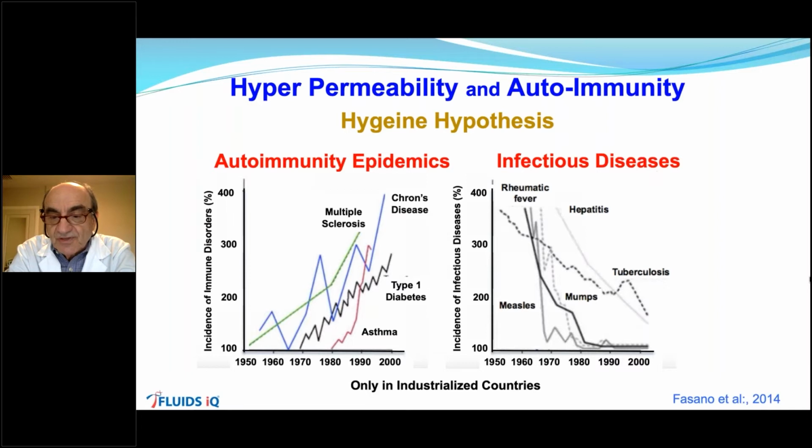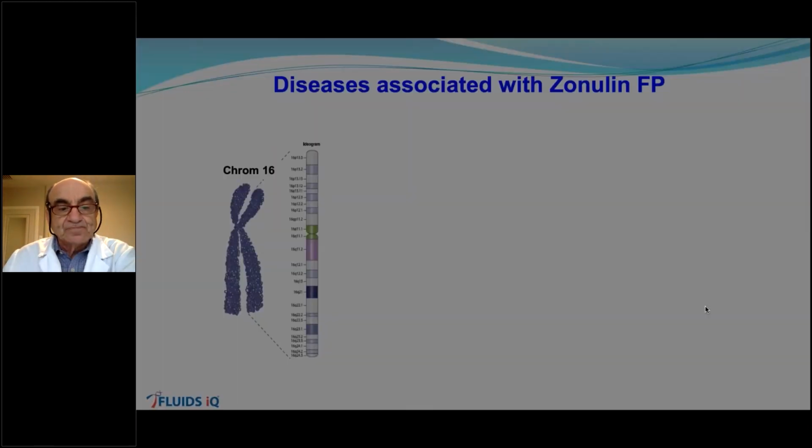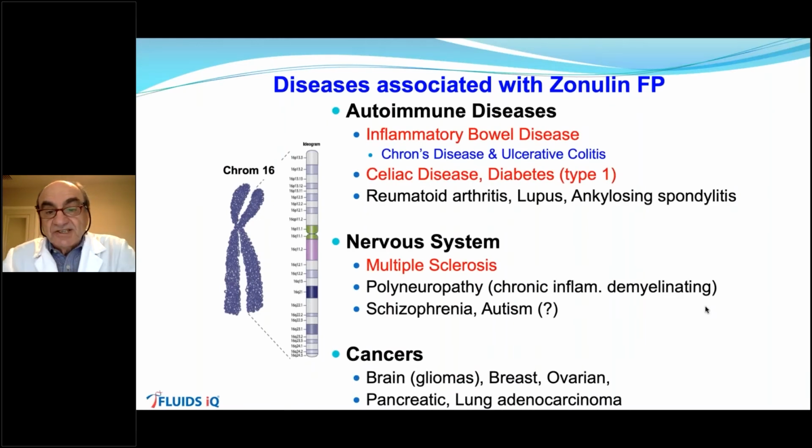And one of the reasons for that is that with our emphasis on hygiene, with our emphasis on decreasing diversity of the bacteria that we have, we are now prone, at least in industrialized countries, to being susceptible to a lot more autoimmune problems. And so those diseases are legion, but we're going to concentrate on just a few, and they're mostly the inflammatory bowel diseases like Crohn's, ulcerative colitis. Those are actual inflammatory diseases of the gut, celiac disease, diabetes, etc.